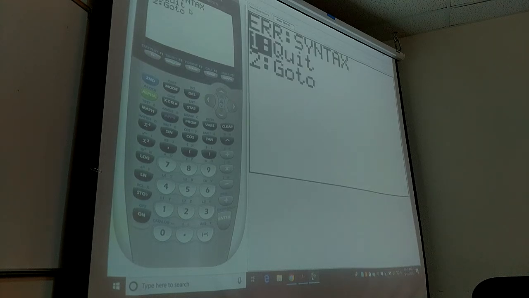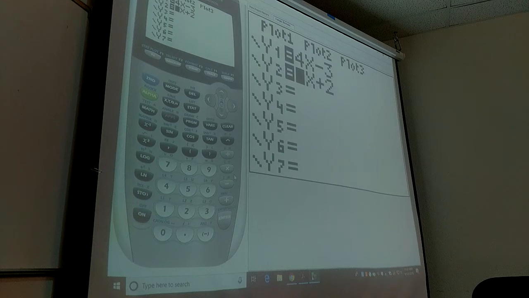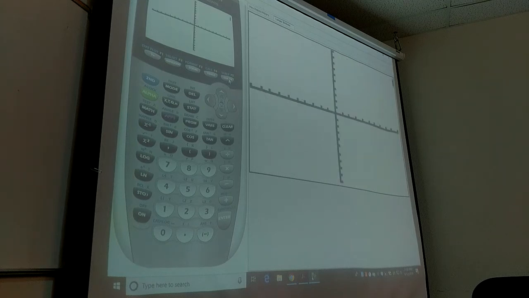There. I love this. This is the best error to get because you notice the second option, go to. If you hit go to, it'll actually put the cursor on the problem. You guys understand? So when you have a go to option, oh, thank God. Go to, and I realize I put the wrong negative in. I meant this negative. All right, so let's graph this. Let's see if it looks roughly like my rough graph here. Yay! I like it.